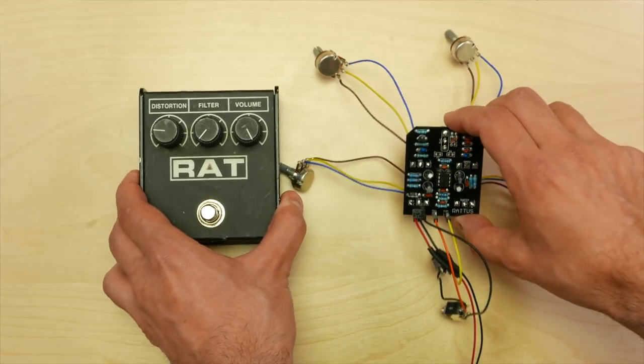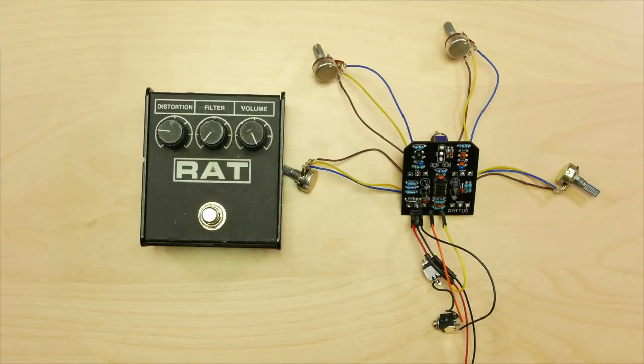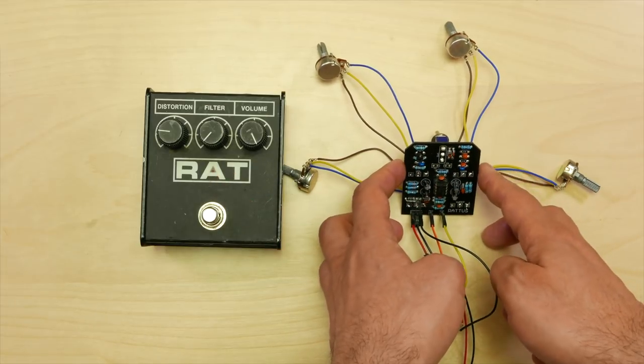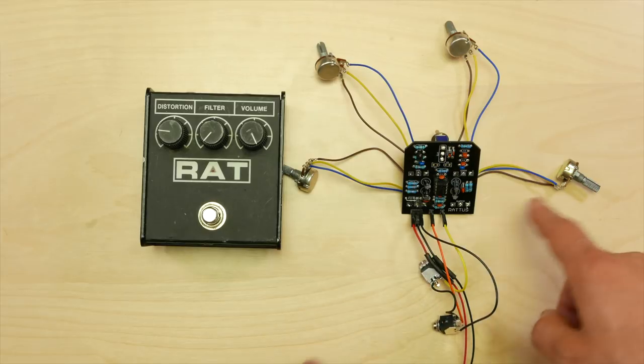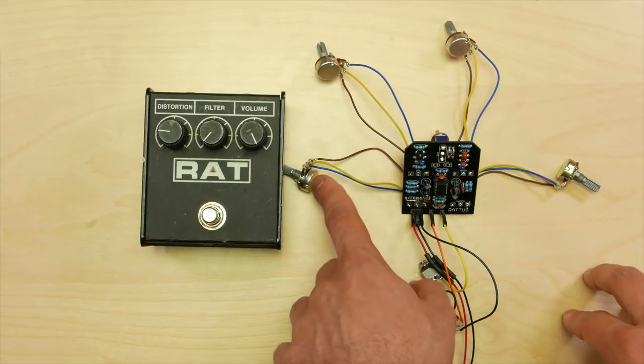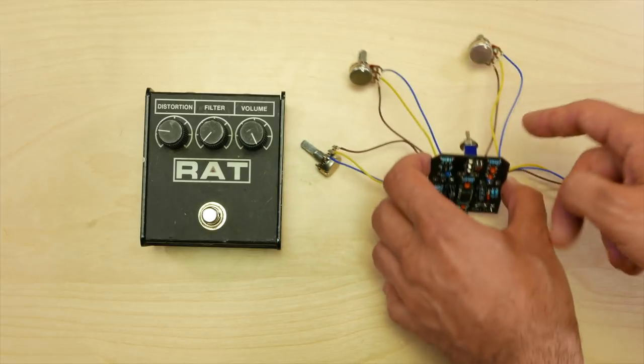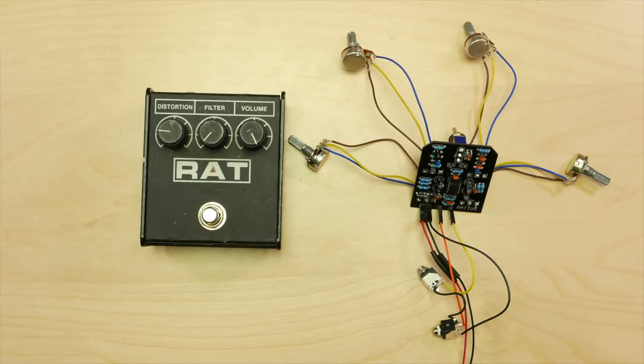This is my clone of that. Okay, so this is a DIY kit. The designer of this board actually added some extra bells and whistles to it. So you get all the original parts, plus a fourth potentiometer and a switch on the back. So you get two different types of options as far as distortion goes.